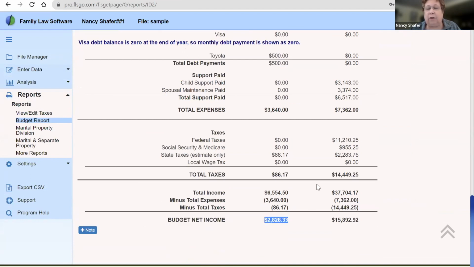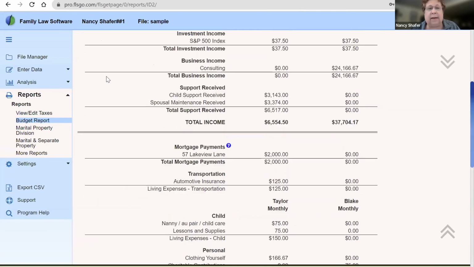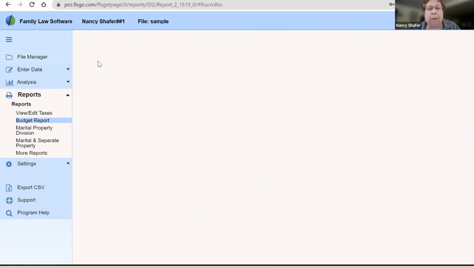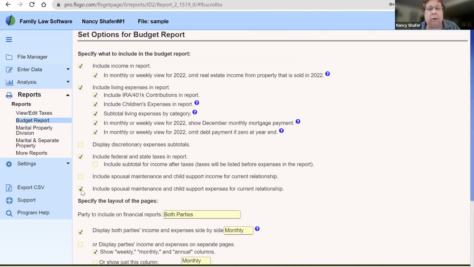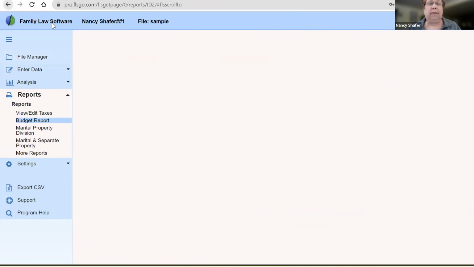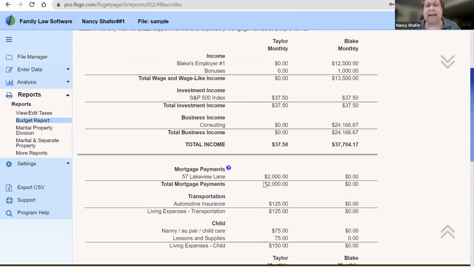And this could be after taxes and support. So we've included the support paid and received in these budgets, or I have a setting for this report where I can not include the spousal maintenance and child support, maybe early in the case when you haven't set that yet.